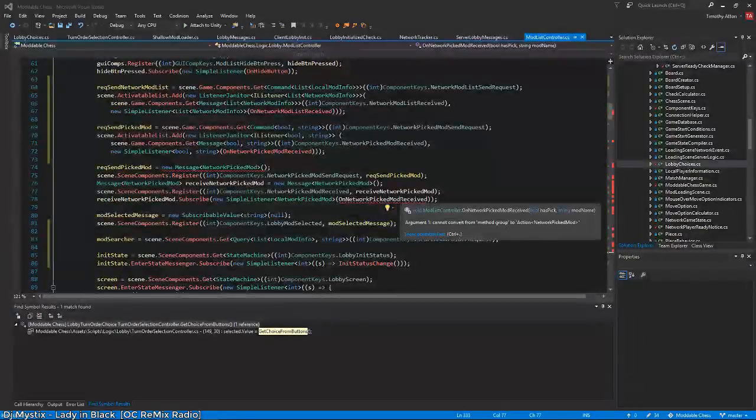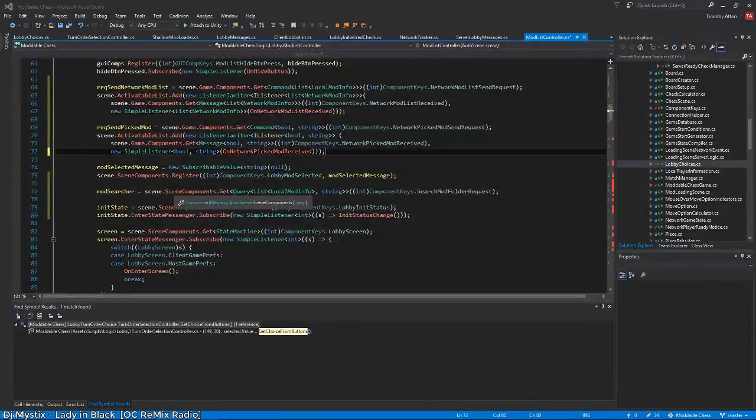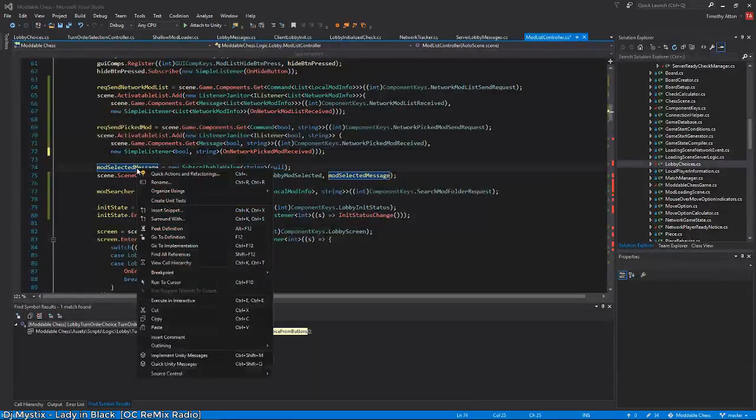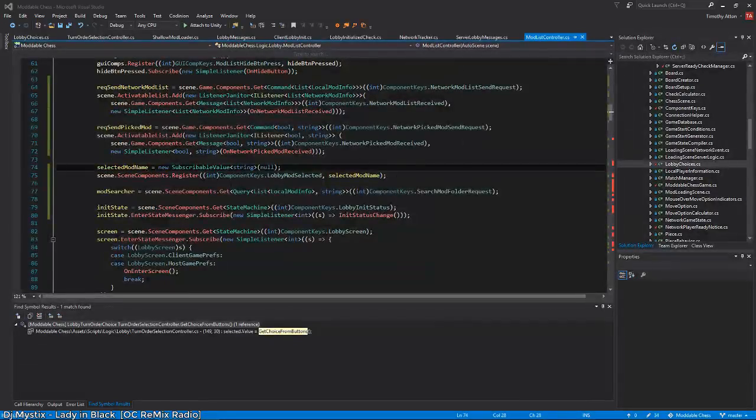What is it like? Not convert from. Oh yeah, this is the old stuff, so we don't need that. Okay, so this name selected mod name. I don't know if we actually need this, but so mod searcher.